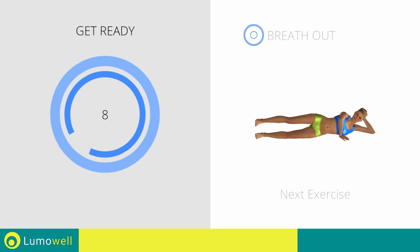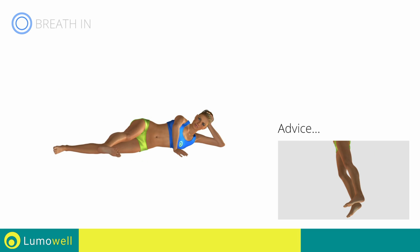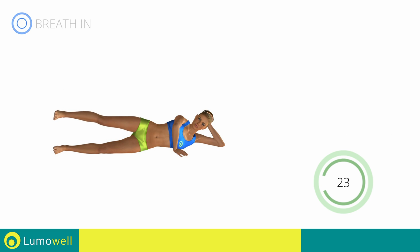Next exercise, side hip abduction plus lying leg kicks. 3, 2, 1, go. Don't keep the supporting leg straight. Bend it to have greater stability.